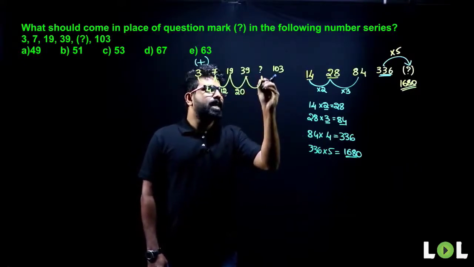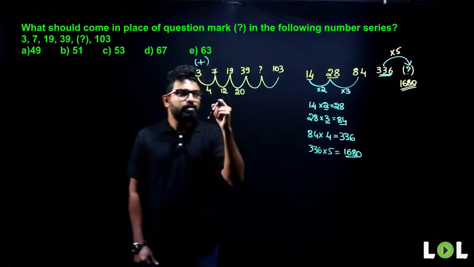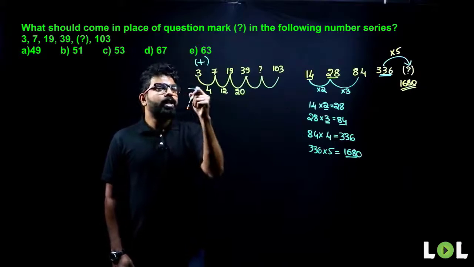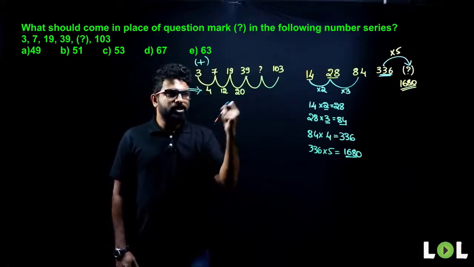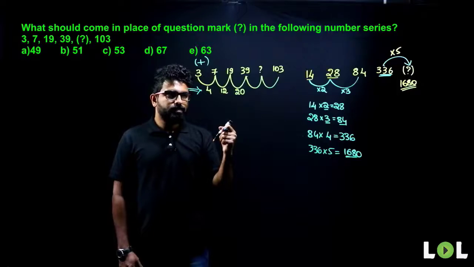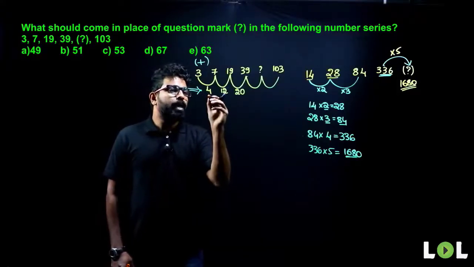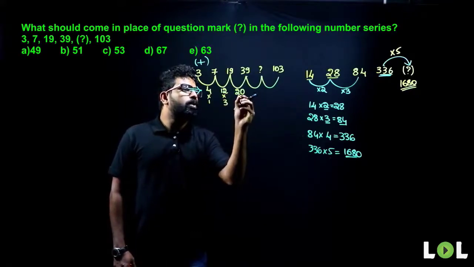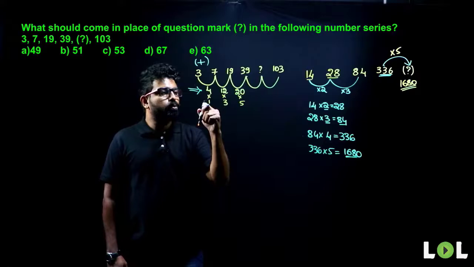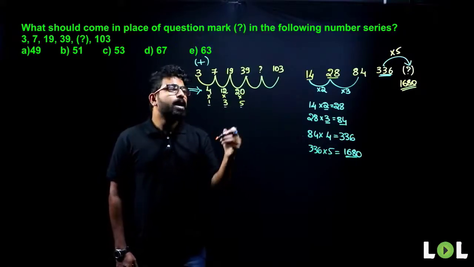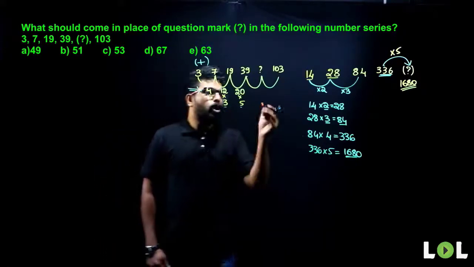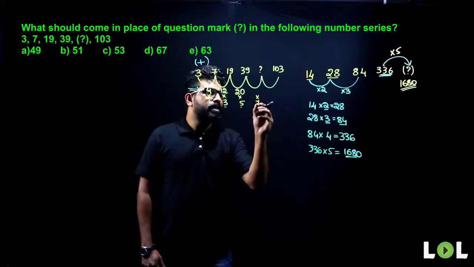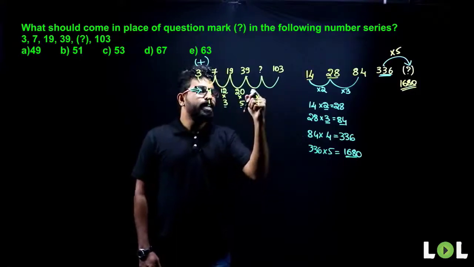Here I don't know the difference. Again I don't know the difference. Now I'm stuck with this. Do I find anything here? When I look at the series, can I find any logic here? These are 4 multiplied by 1, 4 multiplied by 3, and 4 multiplied by 5. Look at this, 1, 3 and 5 are nothing but prime numbers. So what do I need to multiply next? Next I need to multiply with 7. So 4 into 7 gives me 28.